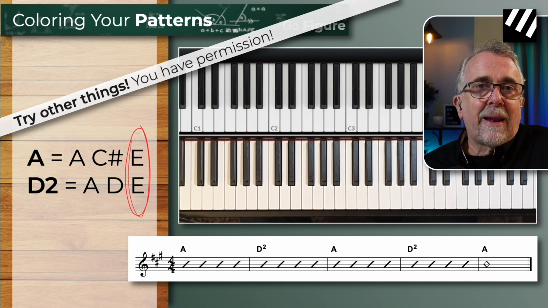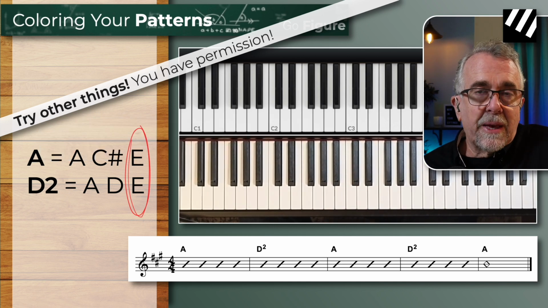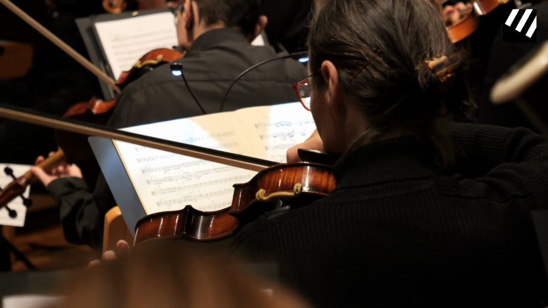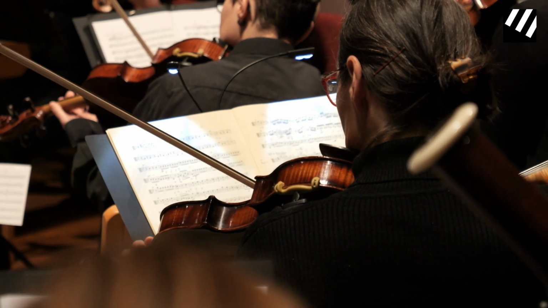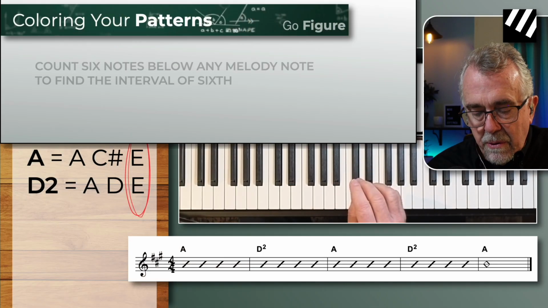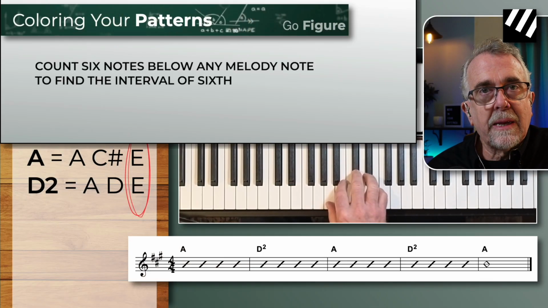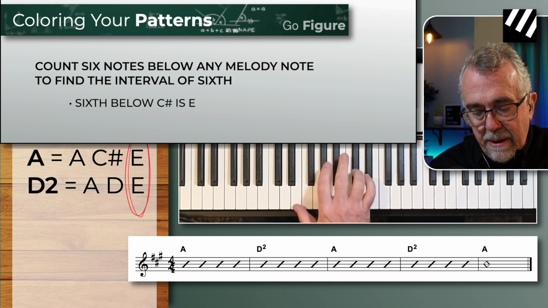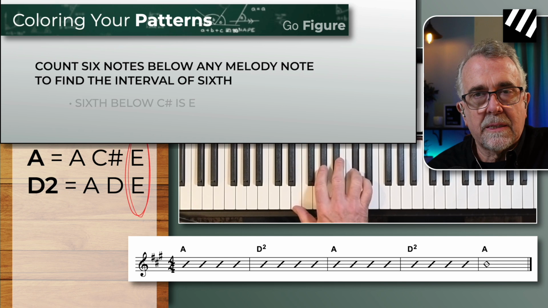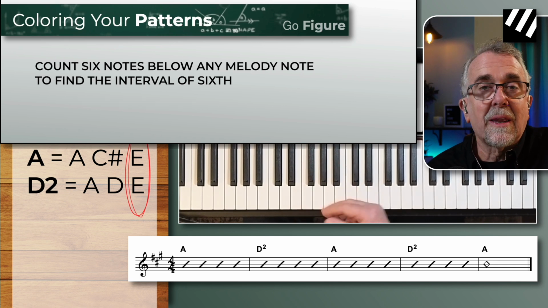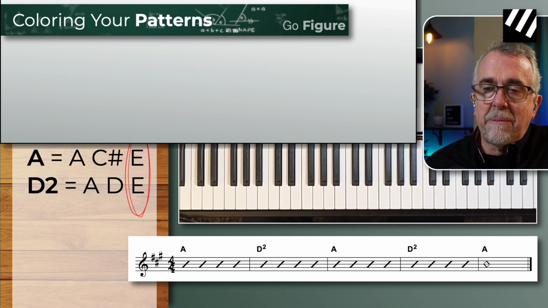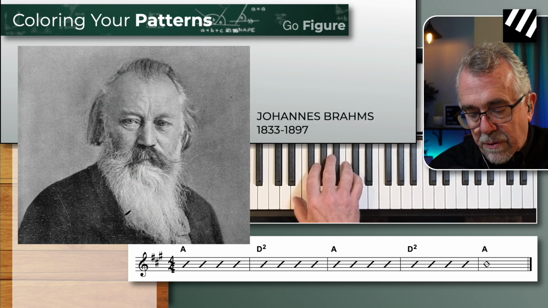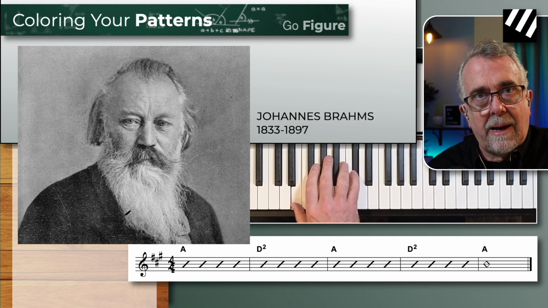Now, that insight brings something else to mind about internal melodies. To harmonize a melody, it's interesting to go 6 notes below the melody note in the scale: 1, 2, 3, 4, 5, 6. That interval of a sixth is a beautiful interval that we hear a lot in classical music, in the music of Brahms, one of my favorite composers in the classical world.